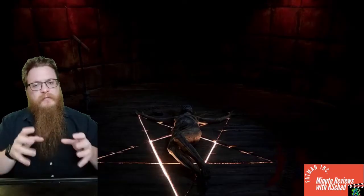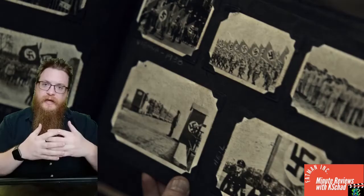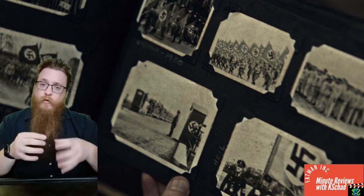The first episode of Guillermo del Toro's Cabinet of Curiosities was called Lot 36. It starred Tim Blake Nelson, who is a phenomenal actor. He does not always get the credit he deserves, I think. He plays a dick. His character is a total dick, but Nelson is fantastic at it. Basically, his character buys storage units and then sells them for profit. The story kicks off with him buying the storage unit of a former Nazi. He doesn't know that when he buys it. We find out a little bit later, but this dude's a former Nazi who gets into the occult.